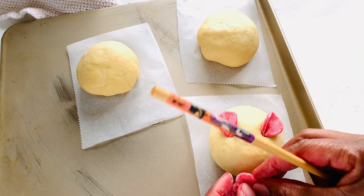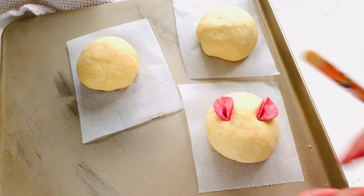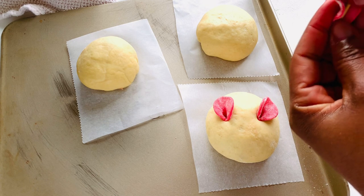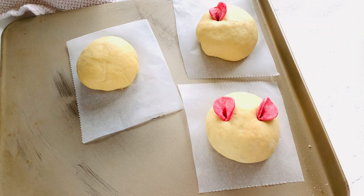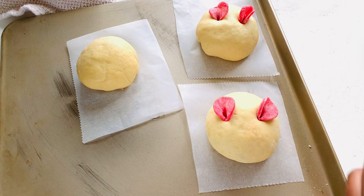And if you feel like your little elements do not hold, you can take water, guys, and paste it with water as well, and it will paste. So I'm just going to do this here. This is cute. It's really cute. I like this. It looks nice.